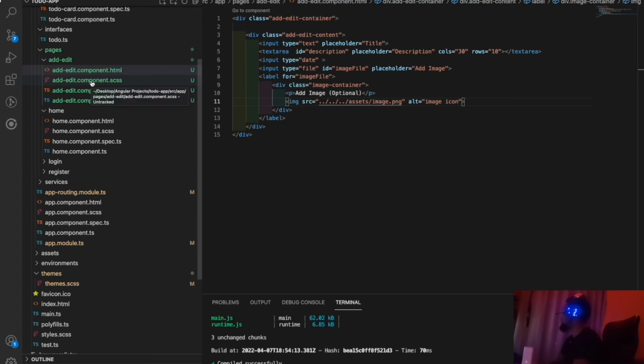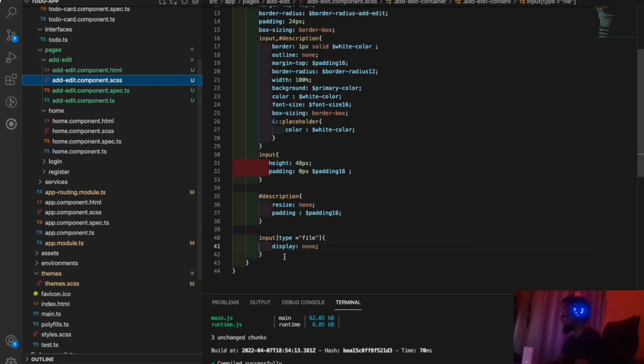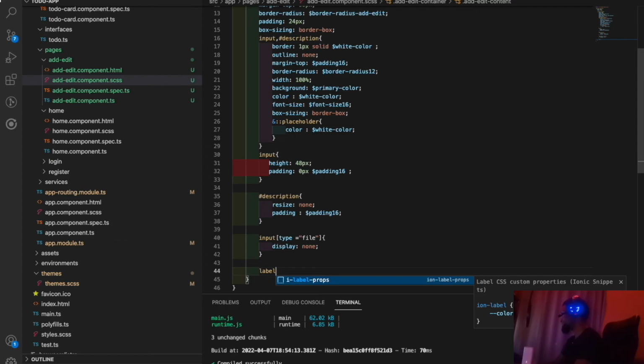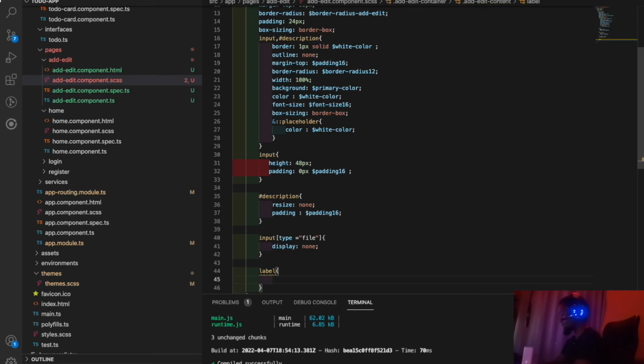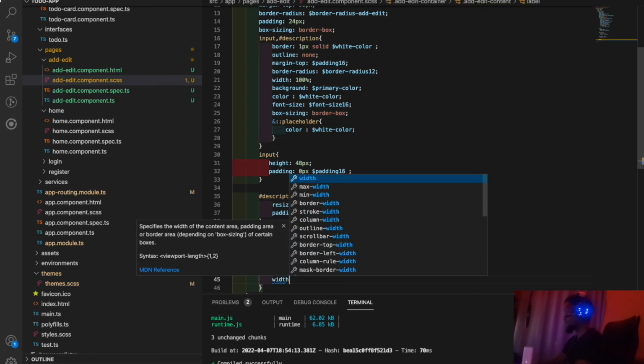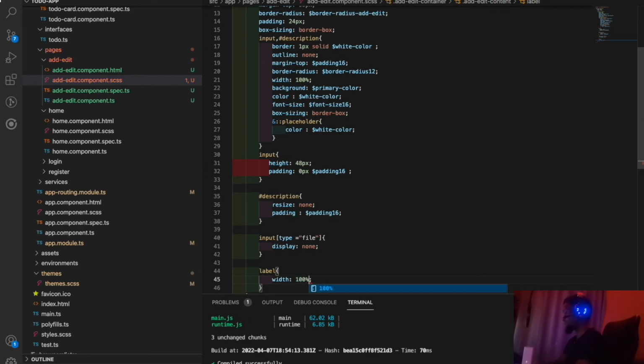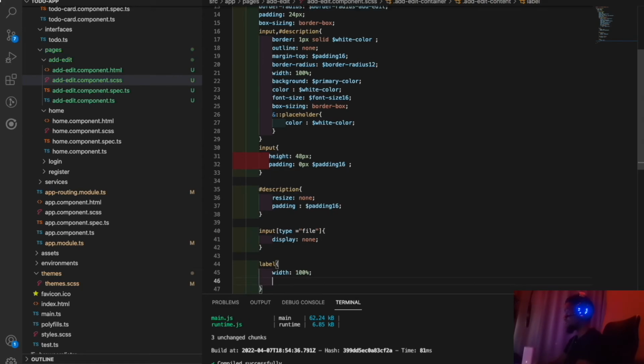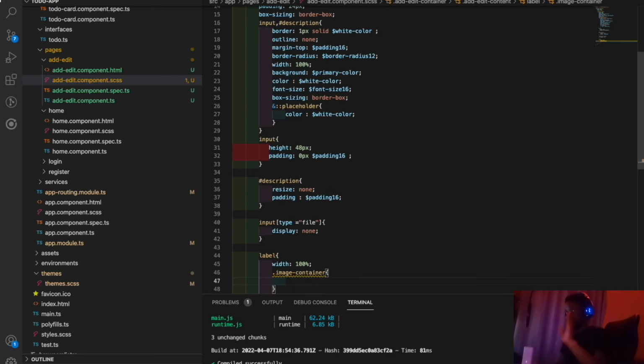Okay, now let's go to our fancy styling and say for our label, we want to set the width of that label to 100%. And then we know that we have an image container in there.